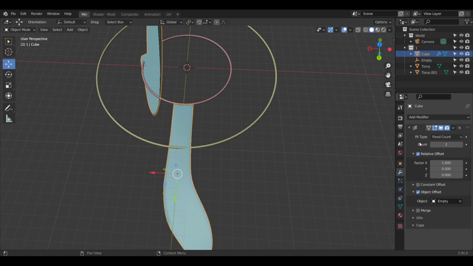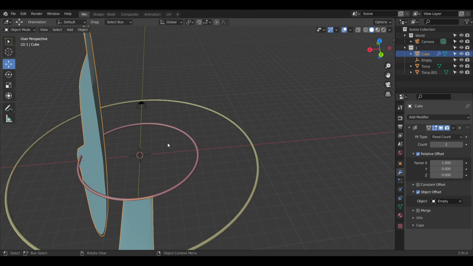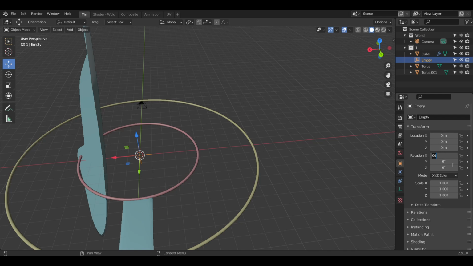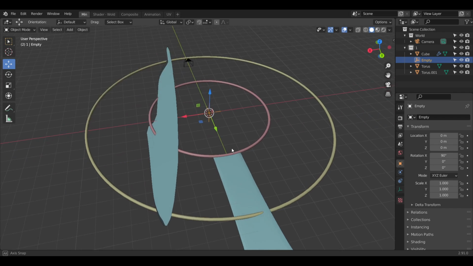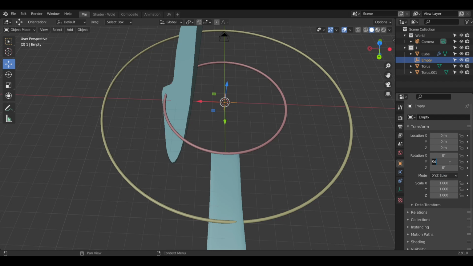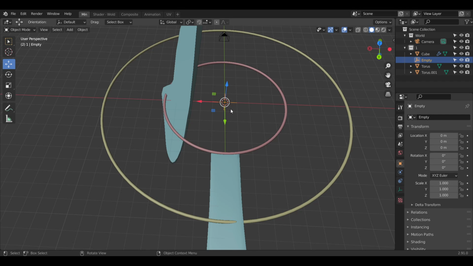But we also want it to go around the empty. Now that I'm thinking about it, hold on. Have I done something bad here? No, there's no rotation on this thing. So the empty doesn't have any rotation.